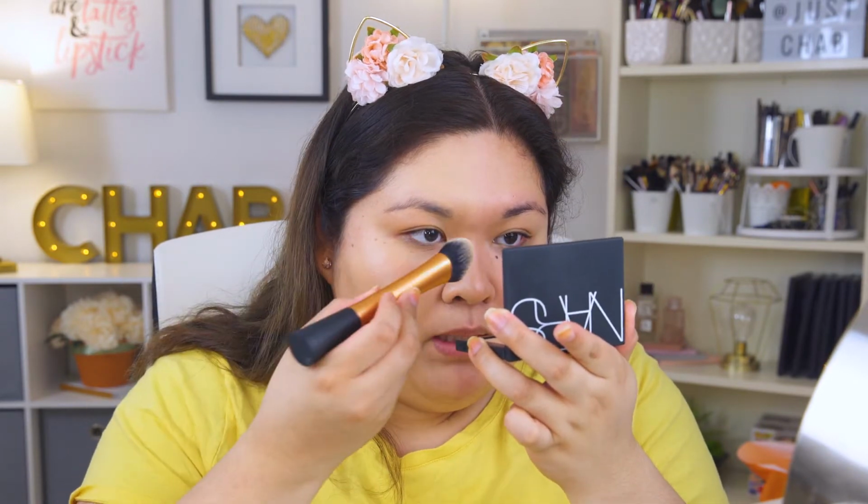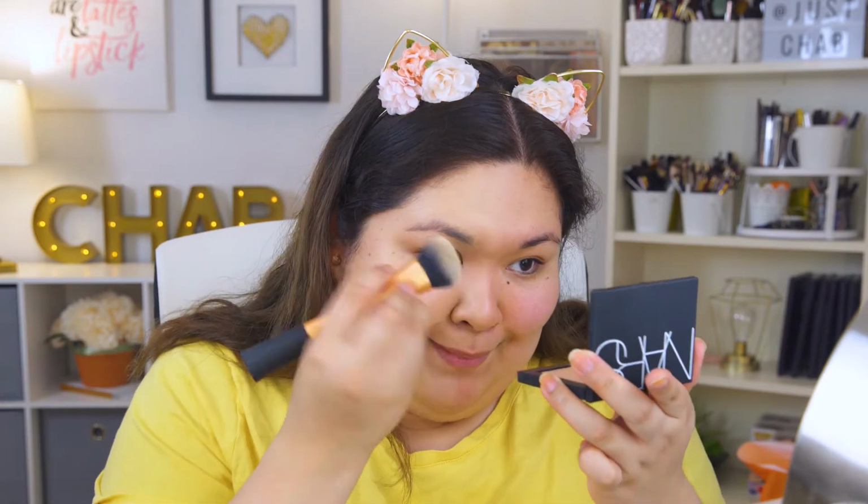All right, so I look a little crazy right now, but this is one half of my face. So now I could say that this is like a medium to a full coverage here. I think because when I'm using my brush and I'm grabbing it right here and swiping, I'm moving the product around because it is a little emollient, for lack of a better term. This is definitely a foundation. I can tell right off the bat. It's a foundation for dry skin because it's moving around a lot.